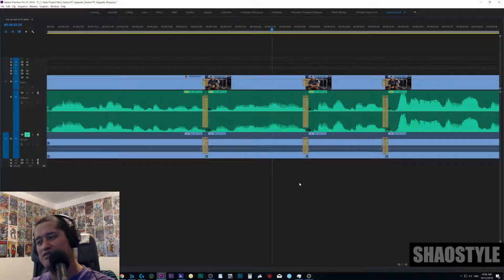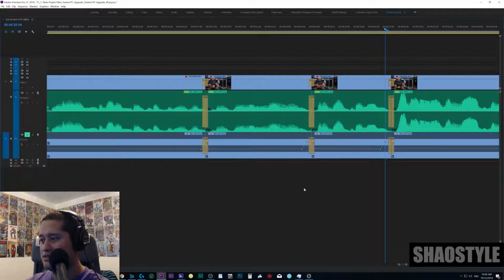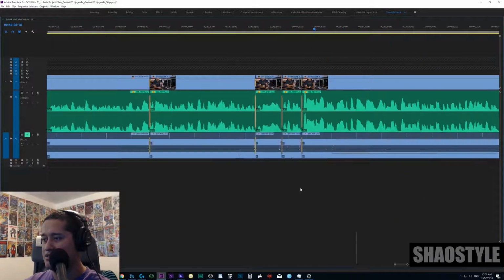So if you feel like the cut is a little too soon, I have a shortcut which is select edit at playhead, and then pretty much I can trim to the right a little bit like this. Mind these pretty black cables. The same thing here. Maybe it's a little too much. Just move it to the right. Pretty black cables. Other than that, for the most part, I don't really have that issue.